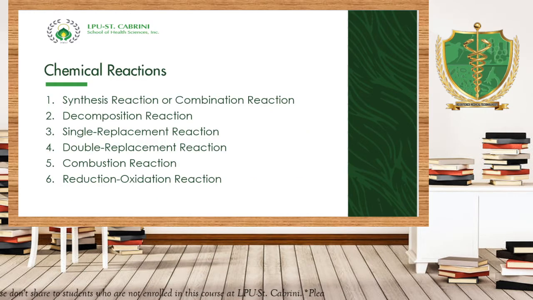Generally, we have six types of chemical reactions. We have the synthesis reaction. Take note, guys, that the synthesis reaction is also known as the combination reaction. We also have the decomposition reaction. We have the single replacement reaction. We have the double replacement reaction, the combustion reaction, and we also have the redox, or oxidation-reduction, most commonly known as the redox reaction.